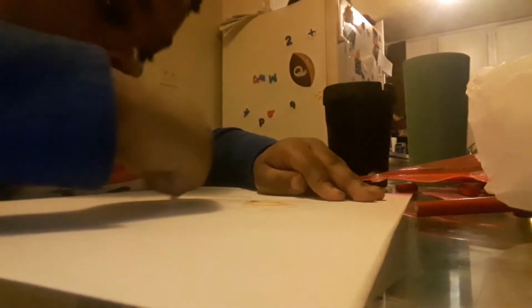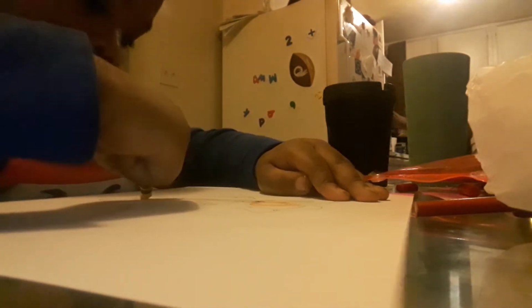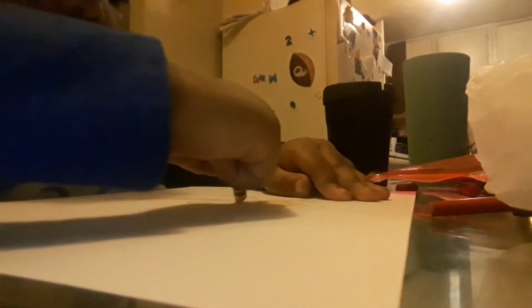See, one side's yellow and the other side's orange, but it's hard for you guys to tell because of the lighting. So this is Tails Doll's body on this side, so we've got to color that orange, and then this part yellow for Tails. Then we're gonna make Tails Doll's arm. It's orange, and we colored his leg orange.